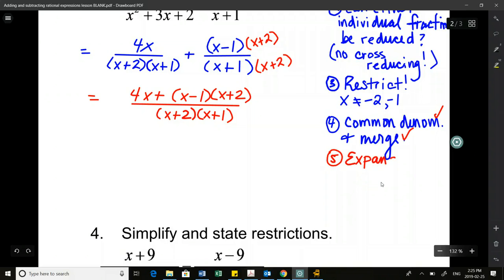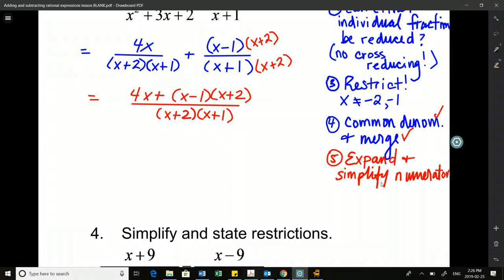Did you have a question back there? So remember, we're not multiplying though, right? When we add fractions, we add the numerators and we keep the denominator as it is. Just like we did in the first two questions, just keep the denominator. So we're going to expand and simplify the numerator only. Why is it not necessary to expand the denominator? It's already simplified, it's already fully factored, yeah, exactly.